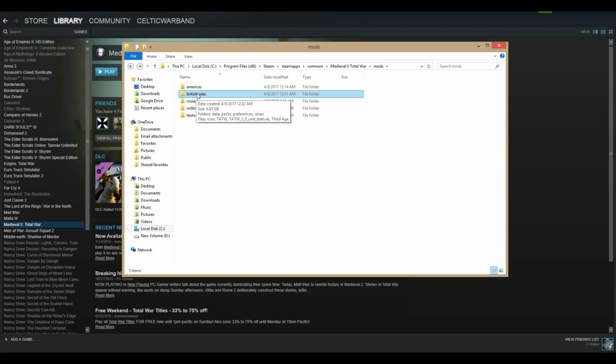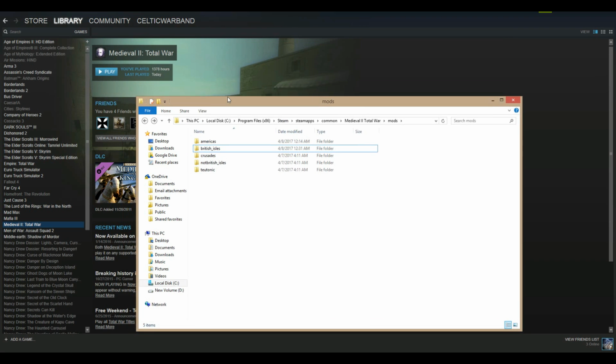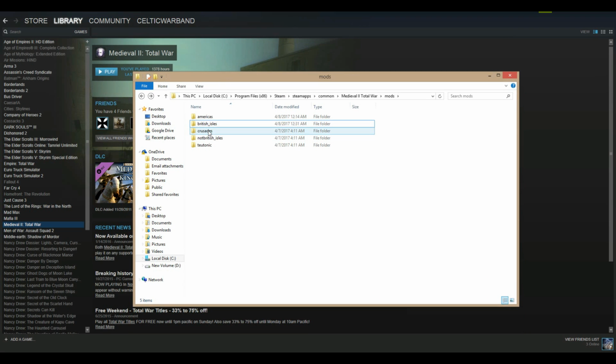If you do British Isles all together, it won't load for me. It crashes on startup for some weird reason. Conversely, if you hate the Crusades one, just name this one not Crusades, and then name your Third Age folder Crusades. Long story short, the Third Age folder needs to be named one of these mods, whether Teutonic, Crusades, British Isles, or America. So when you click on British Isles, look, there's all my Third Age content.